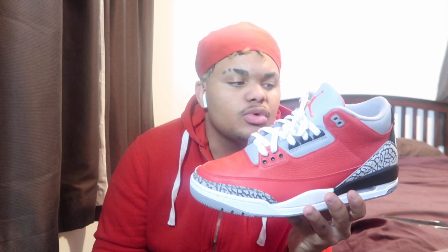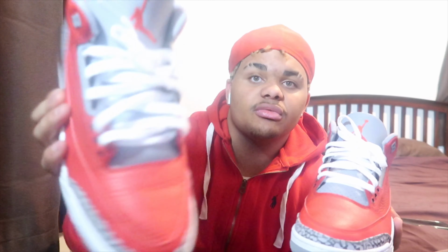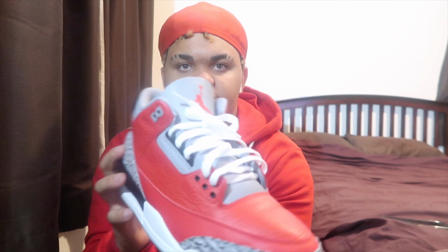So I'm going to show you right now. I changed my shoelaces. These are the Jordan 3s, as you can all tell, and I have the white laces in them. They came in white, black, and red laces. I had the black laces in them before, but I took them out, and this is how they're laced right now.